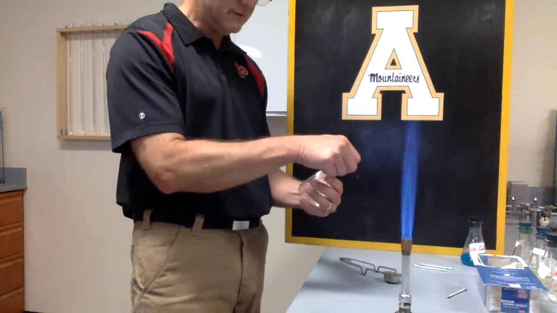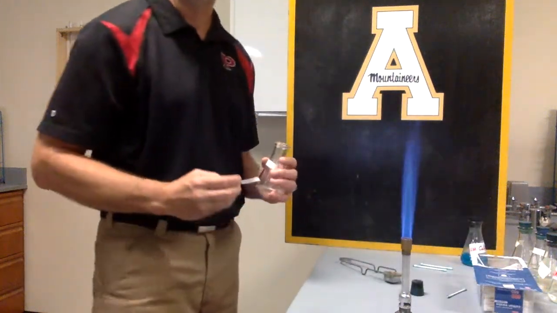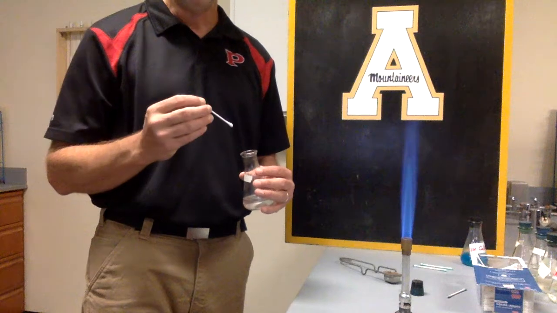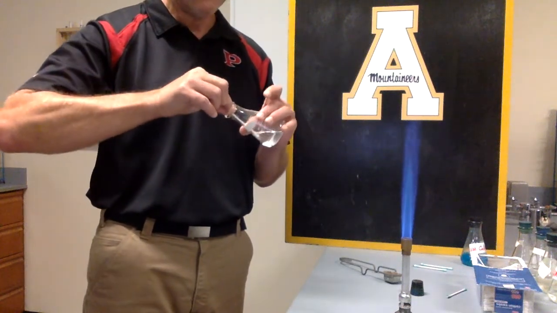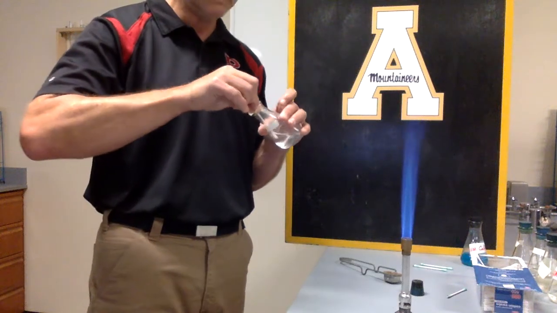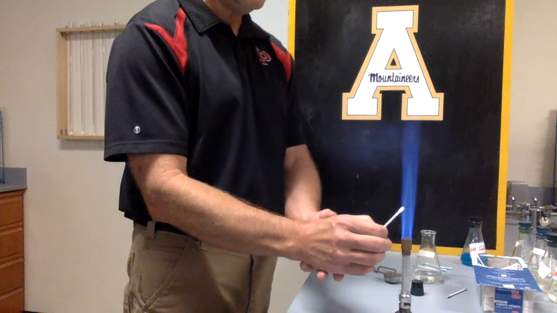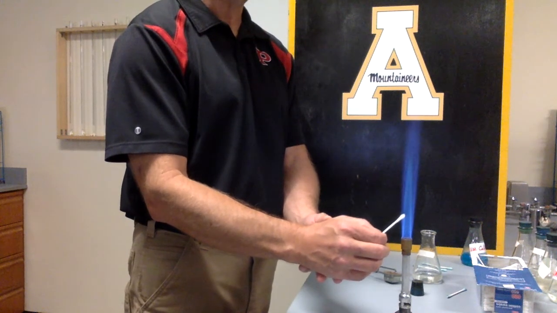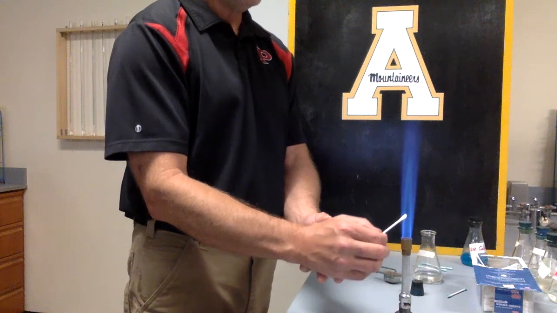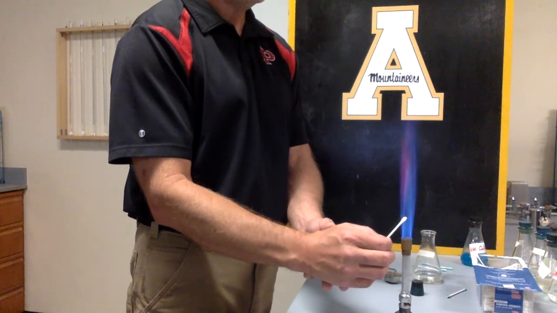Now we have another solution. This has strontium nitrate. So this is element number 30, or I think it's 38, somewhere right along in there. It's called strontium, and it's a metal. And as I do this one, nothing happening yet. I'm just twirling it back and forth. As it dries out, there we go, a little spark here and there. See what's going to happen.